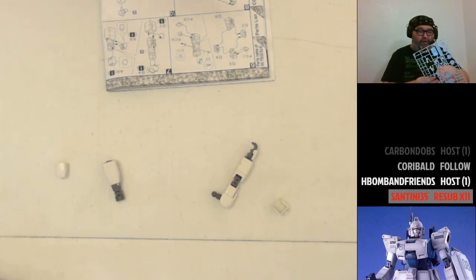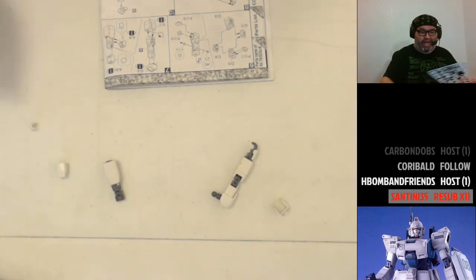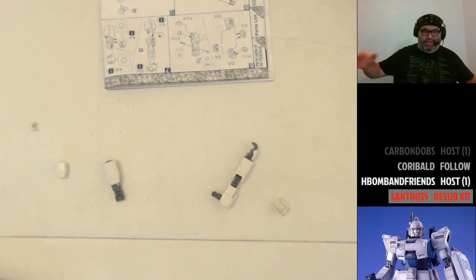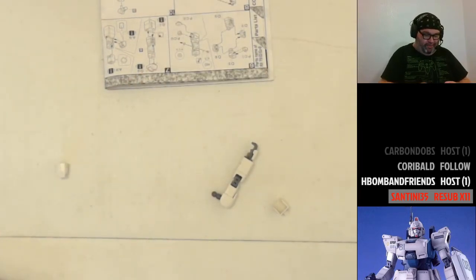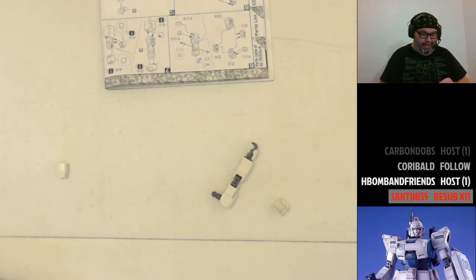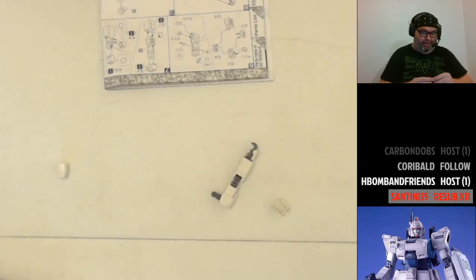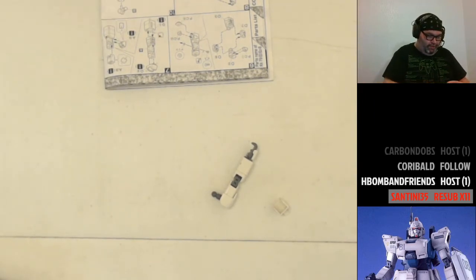The place I'm staying at now just looks like a bedroom in an apartment from the photos, so I'm not worried. The Pax Unplugged place definitely had a survival horror game vibe to it. It was rough. I did stream from there — just one day out of a Friday-Saturday-Sunday event — on a small part of a table. Most places aren't set up for my kind of streaming: a laptop plus table space plus camera mounting.